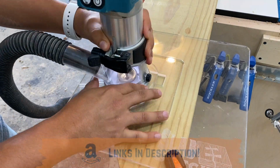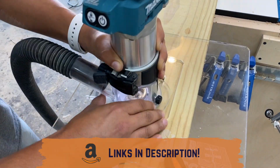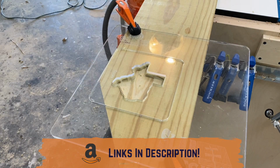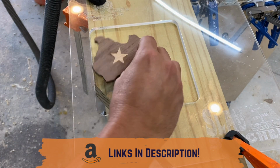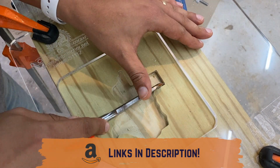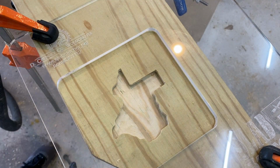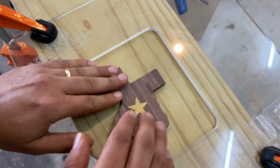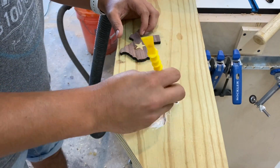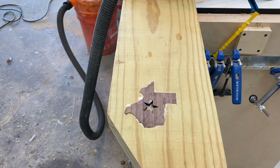Once your bit is centered and set correctly, you know that you can start using it for any of your projects. Like I said before, I've used this on cutting boards, tables, and what I'm doing right now is adding it to my Arbor. This system is awesome. It's really easy to use, very user friendly, and it's one way to distinguish yourself from the tons of woodworkers out there. Anytime I add these inlays to my boards, I get a ton of interest and I sell them all pretty quickly. And the last thing I wanted to mention is make sure you use the right wood glue. I use Type Bond 3 because it is meant for applications like cutting boards and stuff like that.